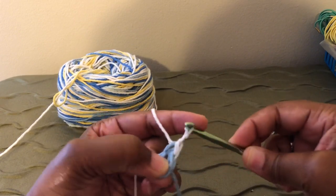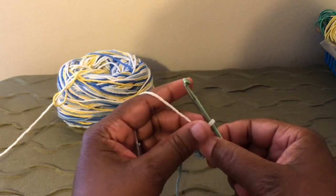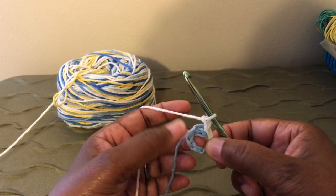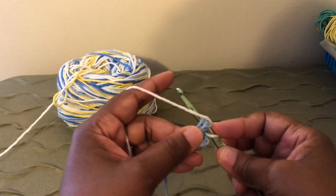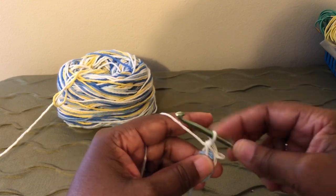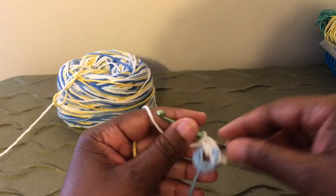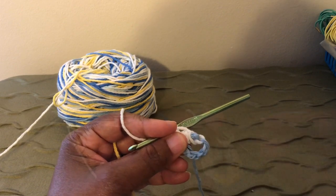Okay. Once you have your slip stitch to join, you have your ring here. Go ahead and chain up 1. And now you're going to put 11 single crochets directly into this ring. So go into your ring, grab the yarn, pull through, and go through 2. That's 1 and 2. So go ahead and do 11 single crochets into your ring.